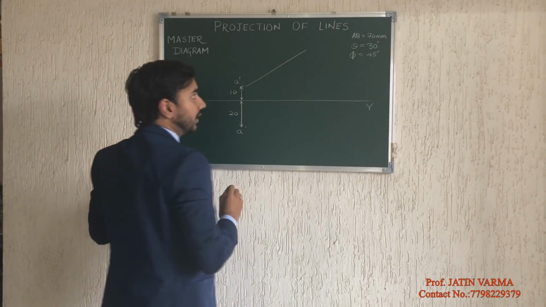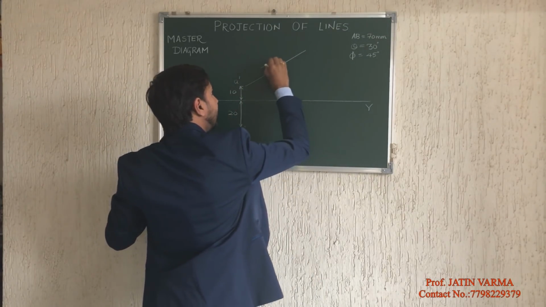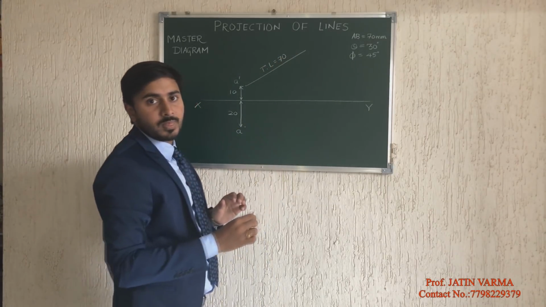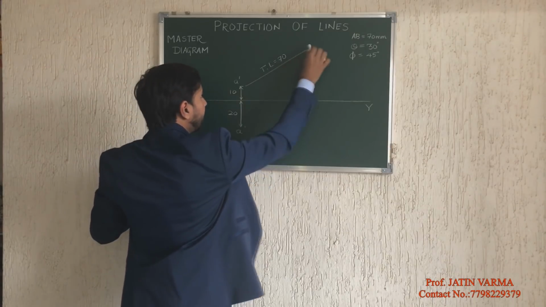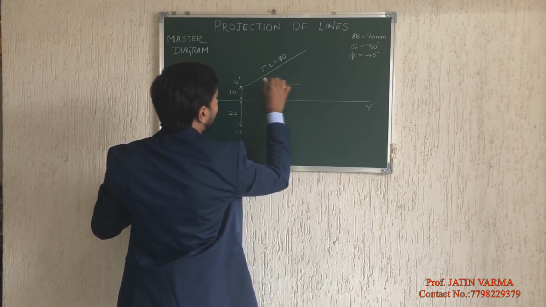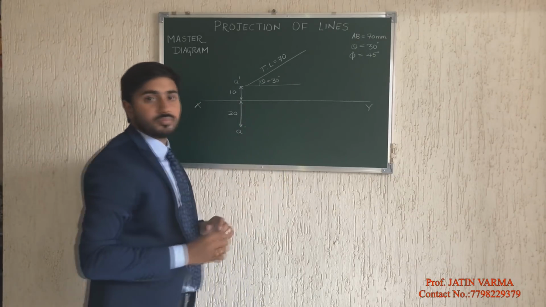Similarly, if I am drawing this part, this is my front view. So the true length related to the front view, I will be writing as true length. So true length is 70. You've been wondering what this inclination is. This inclination, I told you, will be theta, and that will be 30 degrees.